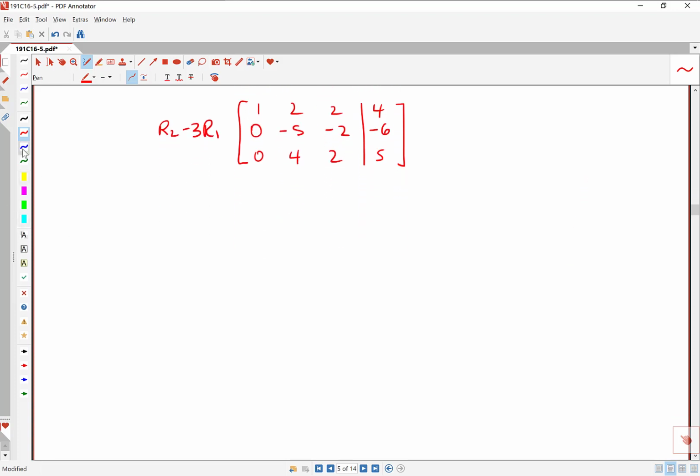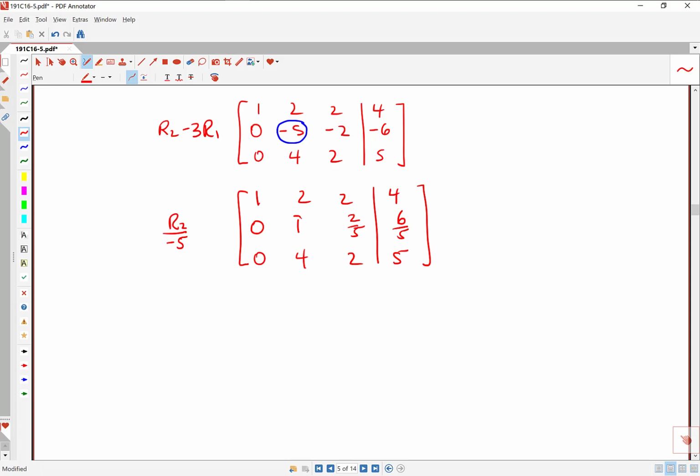And then we move from our previous pivot, which was here, down and to the right. And so we want to create a new pivot in this position where the -5 is. So to do that, let's take row 2 and divide it by -5. So doing that all the way across, we're going to have 0, 1, +2/5, and +6/5. And again, we can just recopy the top and bottom rows of our matrix.